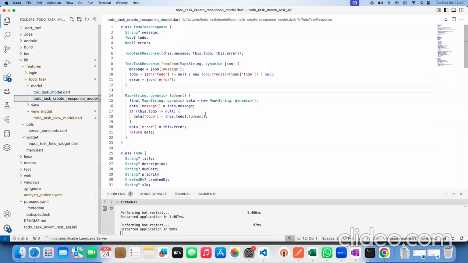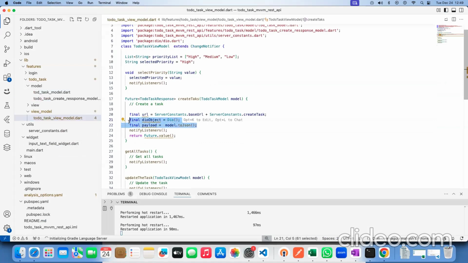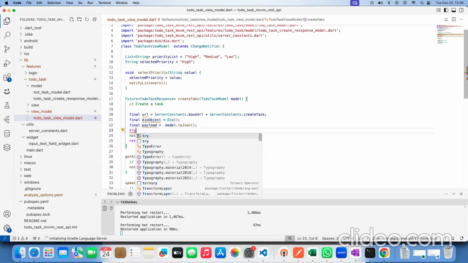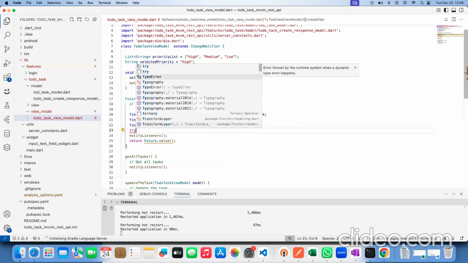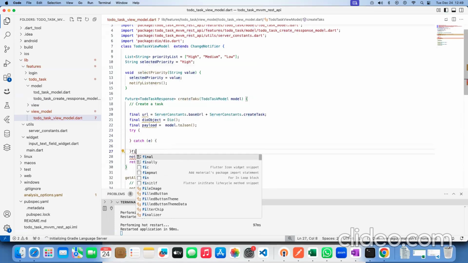Okay, so now go to the task view model. We have the URL, we have the DO object, we have the URL. What is the next? Try catch, and come into the finally.